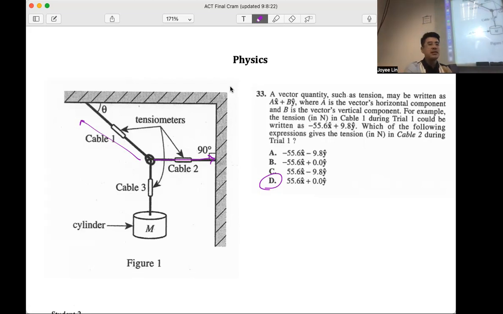What were you asking, Sky? On the back? I don't even have my answers right now. Oh, the back one I think is F. Yeah, it's F. Who else has questions?